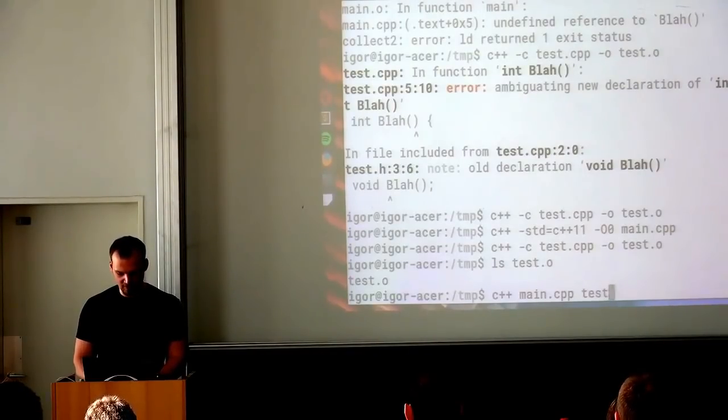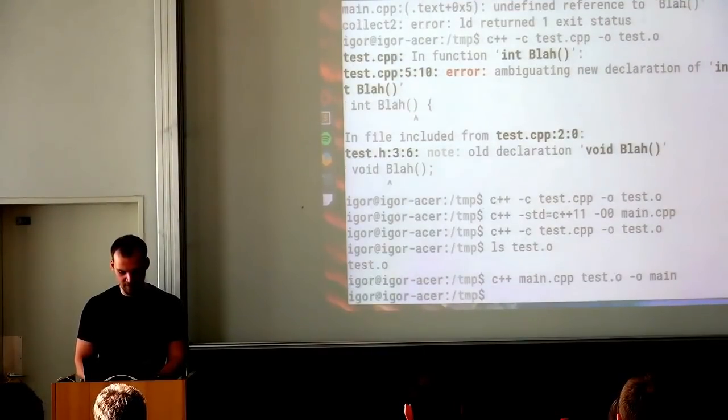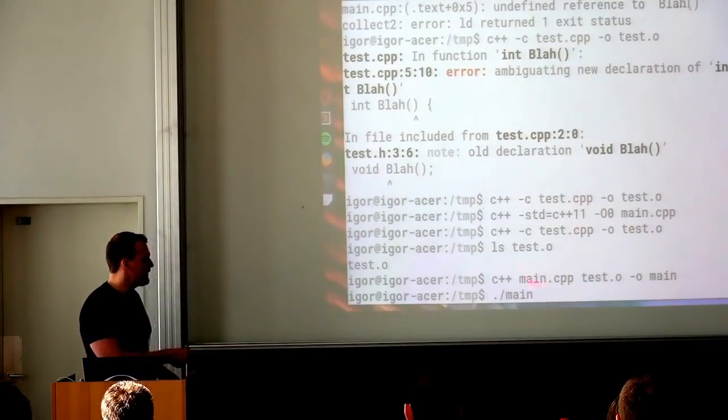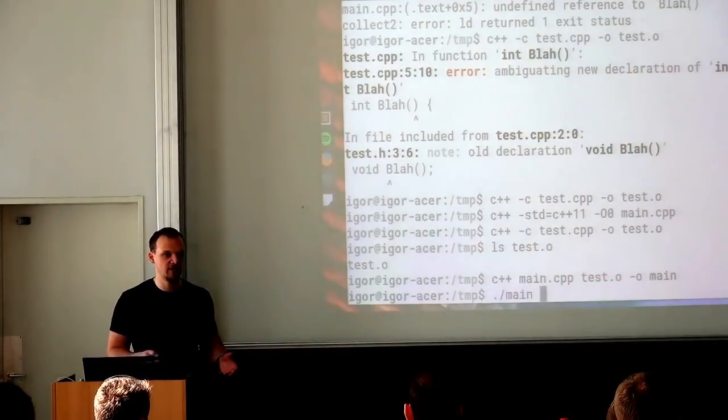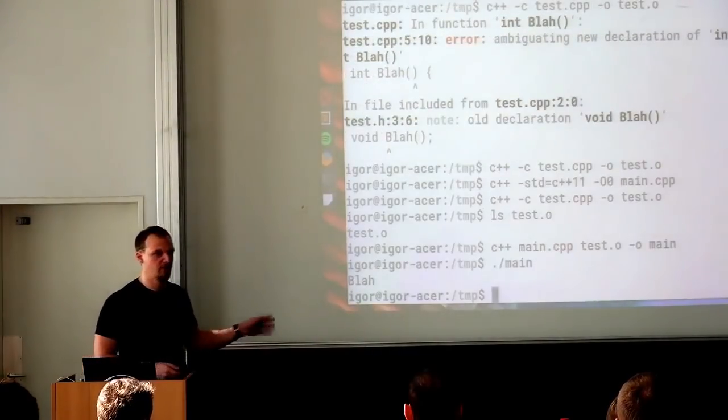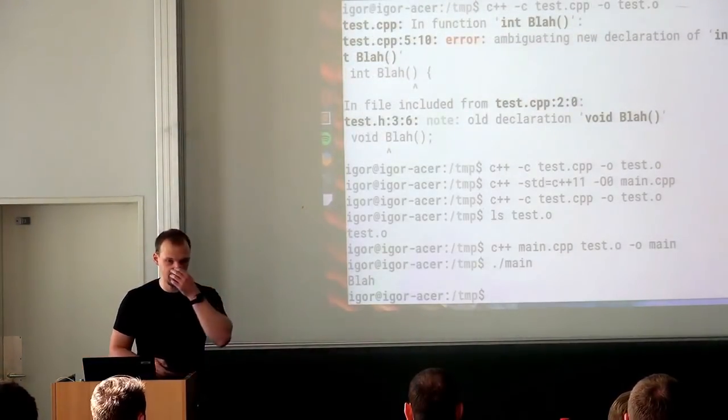I'm not sure about the syntax. I don't do it by hand very often, but I think it's something like this. Yeah. And now you've seen it compiled because we gave it main.cpp, we gave it some object file, and we want it to be a main. And if we call main, it actually calls blah. So it's the one that we compiled.